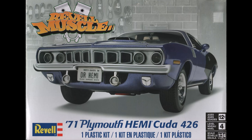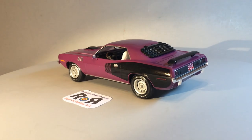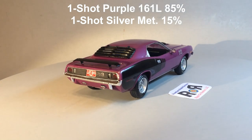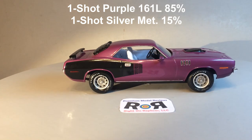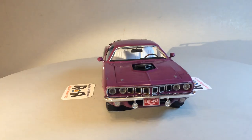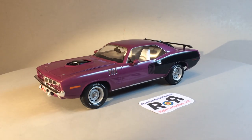Now the 71 Plymouth 426 HEMI V8 Cuda stands as an iconic muscle car. It symbolizes the peak of American muscle car engineering during that era. However, 1971 marked a transition away from muscle cars due to tightening emission regulations and targeted insurance rates. As a result, only just over 100 HEMI Cudas were produced in 1971, making it a rare and sought-after collectible, and the original price of around $4,800 didn't help either.